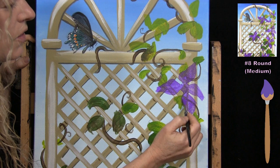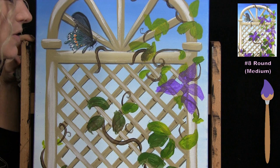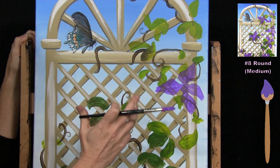In these flowers that climb up vines, I was finding this one specific kind, I'm not going to be able to pronounce it correctly, it's like clematis or something, but it comes in different colors. There's a lot of these really cool purple ones, so that's what I'm choosing to do. So I'm going to do a bunch that have 4 petals, and then I'll do some that are looking from the side, and little pops of, maybe a single petal poking out here and there.